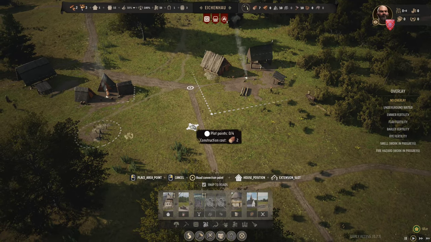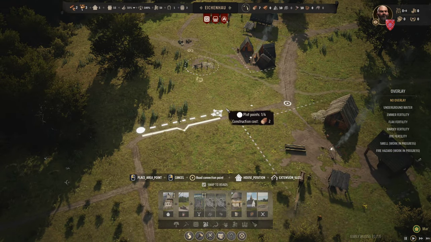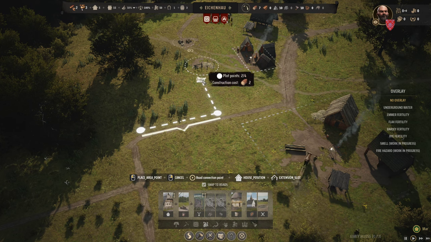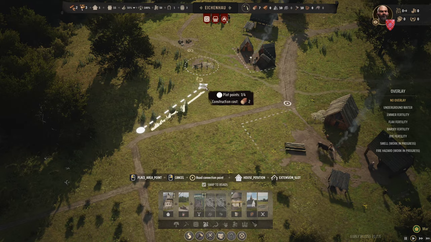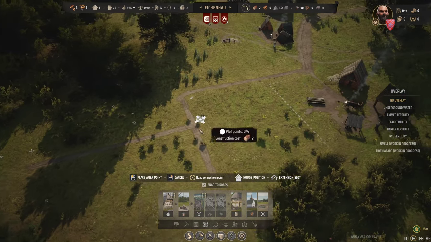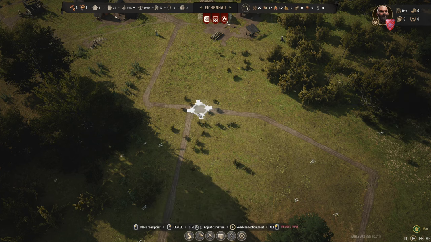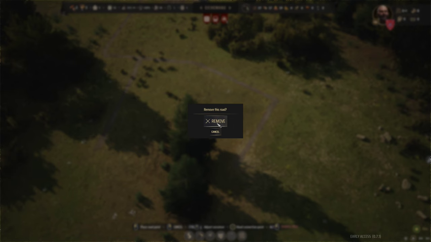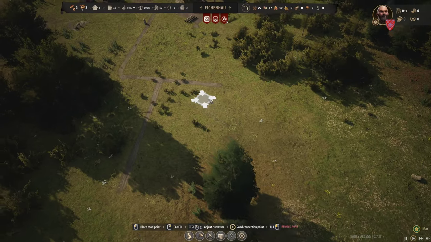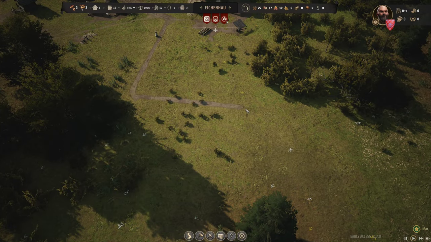What if I build the house back here? So we do this. Ooh, plot too small. Oh man. What about, let's go to road. Can I remove a road? Alt. Remove this road. Yes. Get rid of this one. All right. R.